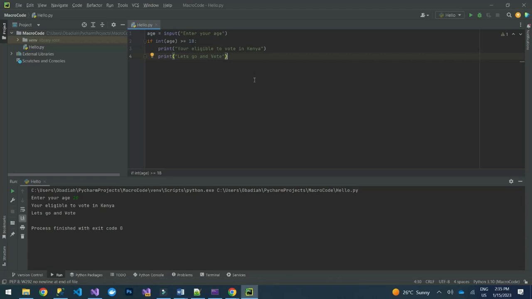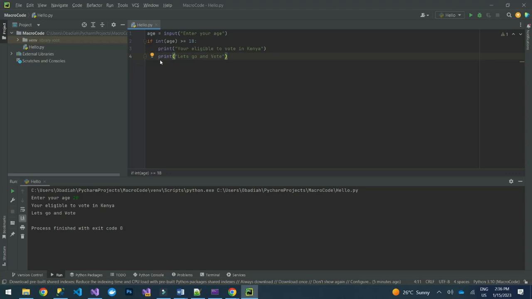So in Python, we call it indentation. In Python, indentation is very important. You can see on our code, the lines of this code are aligned the same. Any statement that follows the if statement needs to have 4 spaces. So you need to know that. If you don't use the indentation correctly, the program will work differently.